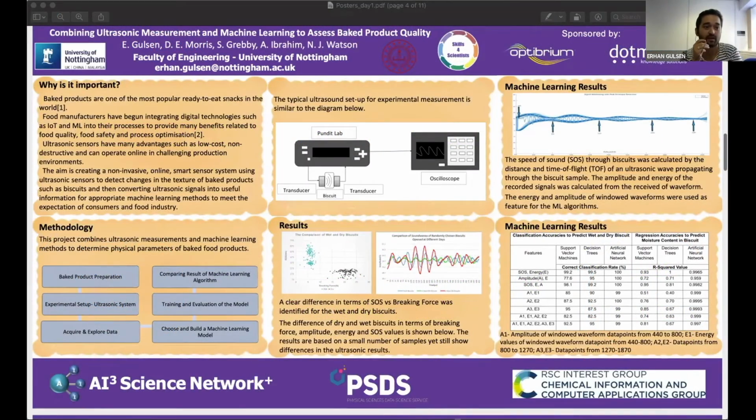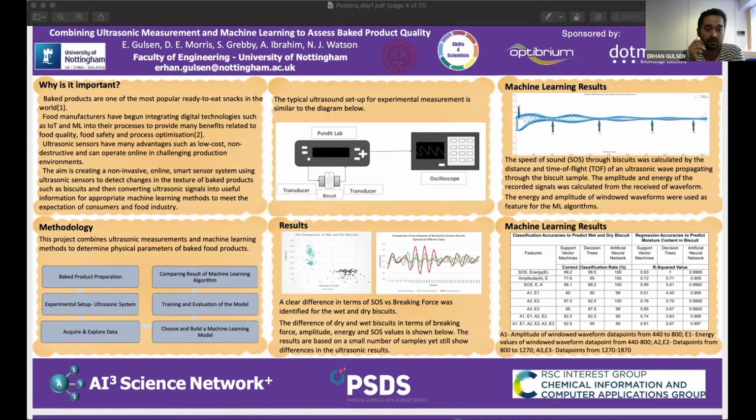Our project is combining ultrasonic measurement and machine learning methods to assess baked product quality. I will start with why we chose baked products: they are one of the most popular ready-to-eat snacks in the world, and their market share is growing steadily.